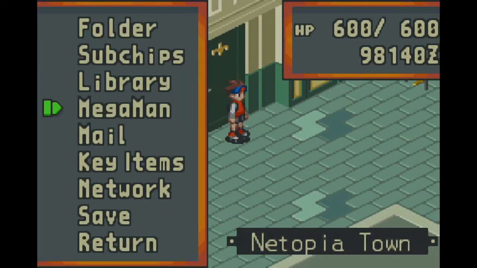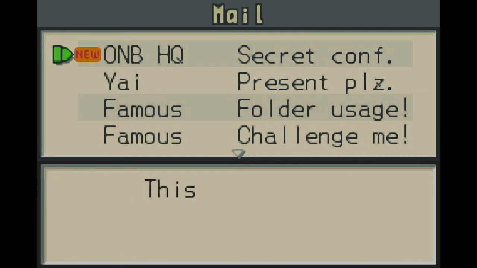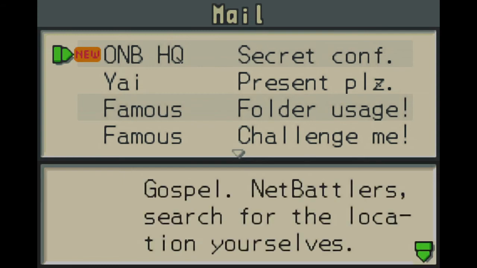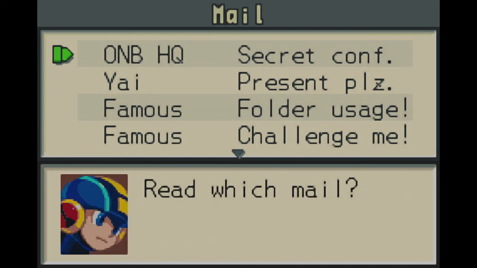Alright, we got some mail for them. Let's see. ONB HQ, Secret Conference. This is a notice regarding the location of the official Net Battler meeting. The location is secret to prevent a leak to Gospel. Net Battlers, search for the location yourselves. Nearly every turn conceals a secret that looks essential.